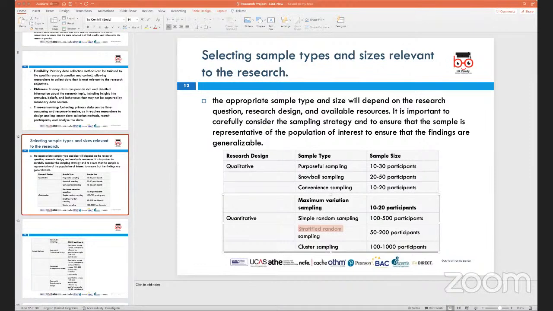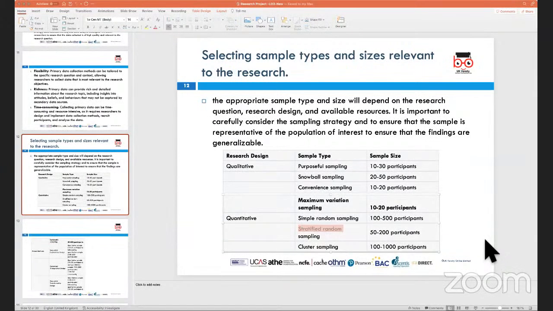And cluster, I don't know if you've come across it, but cluster sampling tends to be 100 to 1,000 participants. Here, you're looking at a probability sampling method in which you will divide the population into clusters. So if I look at a local council or a government, say, collecting data, like the voters' roll, the government sometimes conducts a census, and what they have to do is divide the city into various parts, districts, schools, and things like that.